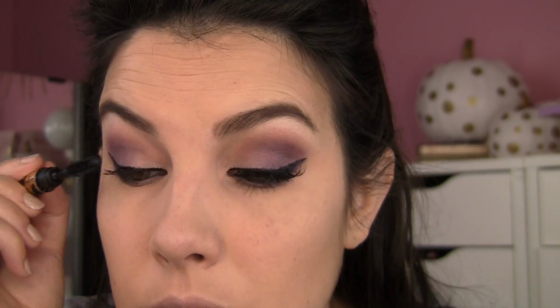It takes me a little bit of work sometimes to build it to the point where I want it. It's an okay mascara. Not the worst, not the best in my opinion. And then I applied some Demi Wispies false lashes just to finish off the eye look, and I have some mascara on the lower lashes too. But those are your three largest palettes from Tarte.